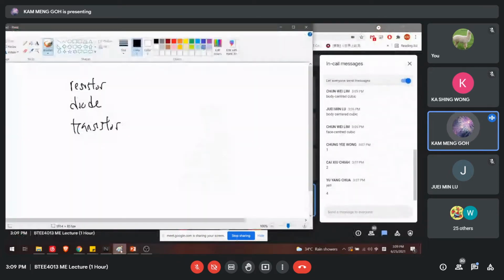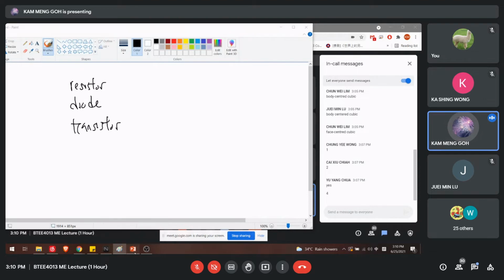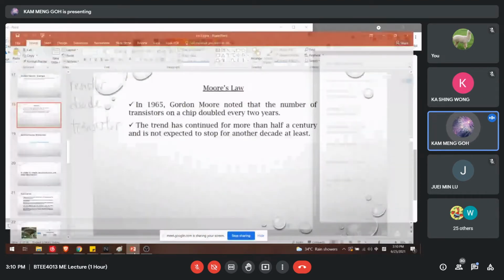In our daily life, we always use the transistor. Maybe you know or maybe you don't know. The transistor appears in your handphone, or maybe in your laptop, or even the i3, i5, i7 processor, or maybe already i9 or 11. I don't know. Or maybe even your motherboard. Some of you are using, let's say, a GTX 1080, some of you an RTX 3080, something like that. All these consist of transistors. According to Moore's law, the transistor count is growing larger and larger. But what is the number of the growth? So here's a really good video. It can demonstrate the growth of transistors according to Moore's law.